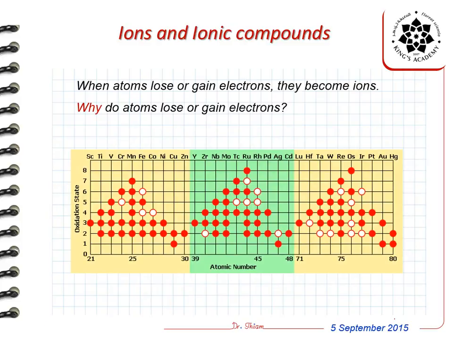As you can see on this chart, the red dots are ions that exist and are stable, and the white dots are ones that are not very stable. If we look on the x-axis, 25 is Mn, manganese. Manganese can have a charge of +2, +3, +4, +5, +6, +7. All of these are possible for manganese.